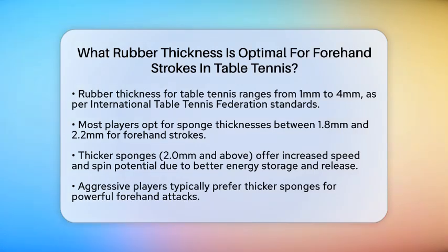Let's break it down. Rubber thickness is measured in millimeters and typically ranges from 1 millimeter to 4 millimeters, which is the maximum allowed by the International Table Tennis Federation. Most players choose sponge thicknesses between 1.8 millimeters and 2.2 millimeters for their forehand side. So, how does thickness impact your play?